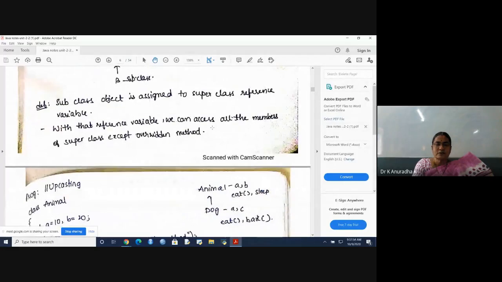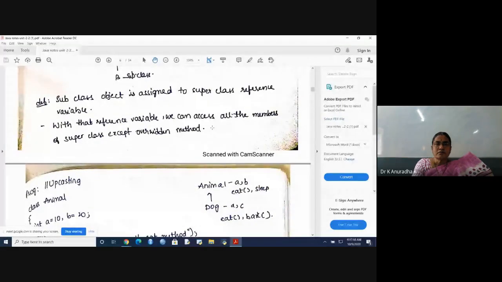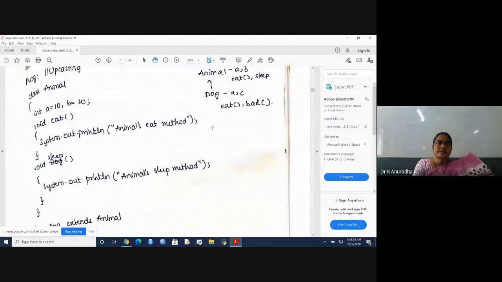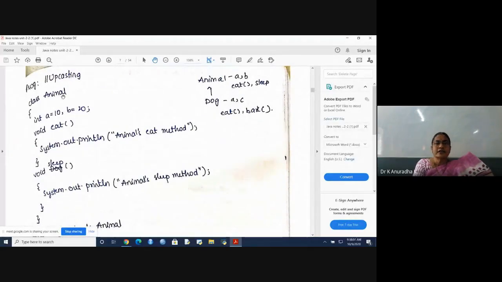Okay, I will explain this program. Inheritance is a must. So here I have taken one superclass and one subclass. The superclass is Animal and the subclass is Dog. Dog extends Animal. The properties of Animal are A, B, and the methods of the Animal class are eat and sleep.